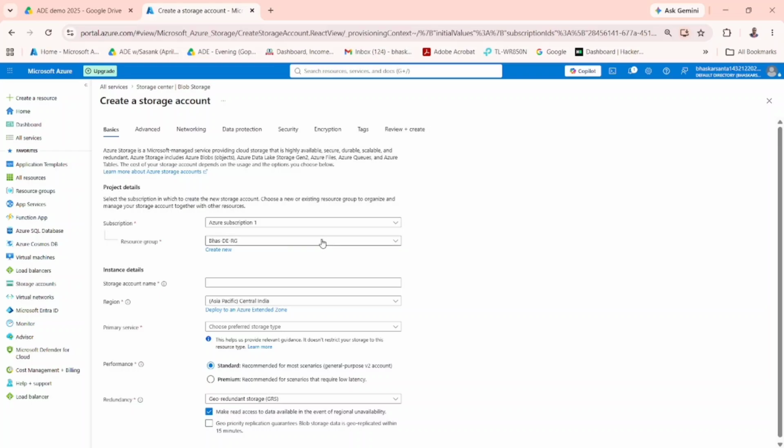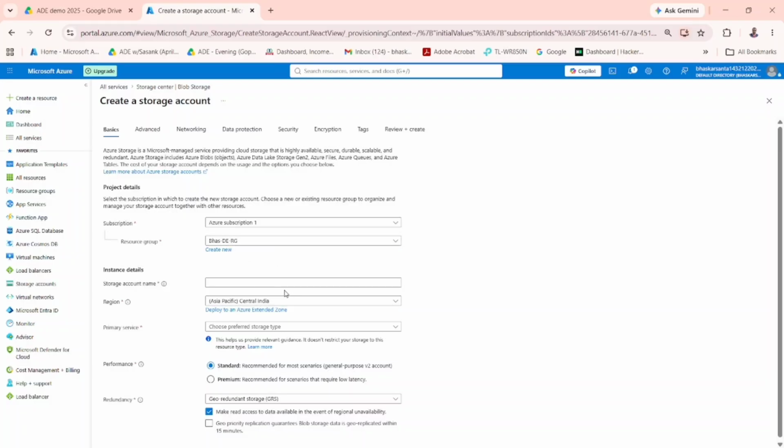If it is not coming, then you have to select it. If you haven't created a resource group, I already made a video on how to create one, please watch that video. In the last video I created this resource group. VHAS means Bhaskar, my name. In short I have written data engineering, and RG is resource group. You can keep any name like that.